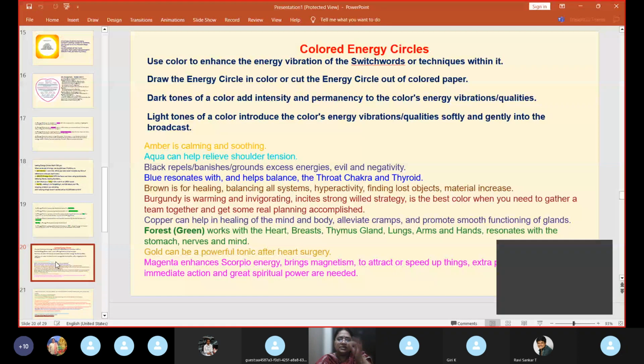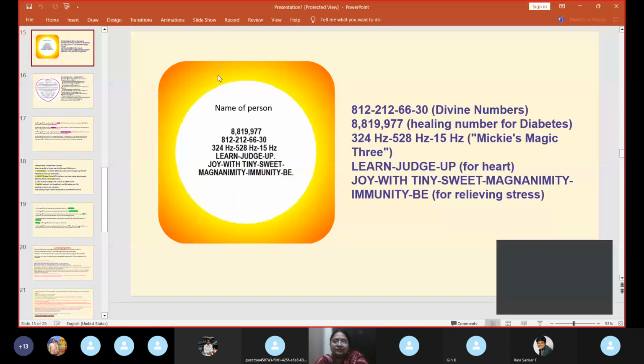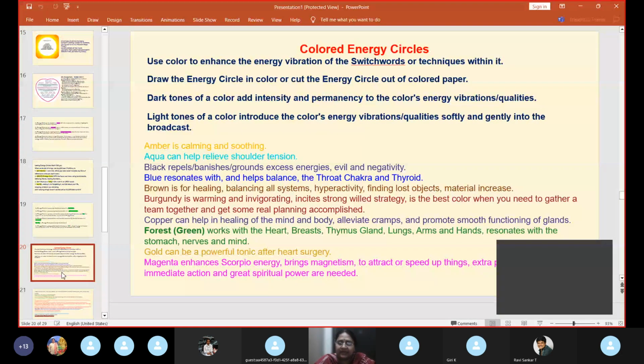I have chosen just one intention of each color, but there are many, many intentions of each color, and how they can help you. Like amber. Amber is the color of the sparks of the fire. When there are sparks of the fire around you, you get the amber color, right? But that amber color is calming and soothing. That is why we used it here. This is going to calm the heat around your liver, because amber color is actually calming and soothing. There are many more intentions, but I have chosen just one. So moving on to the next color.